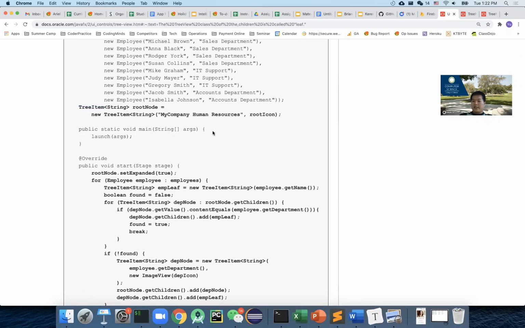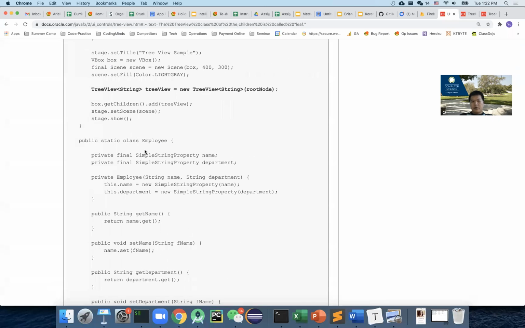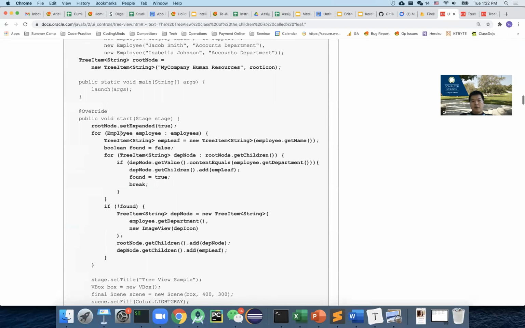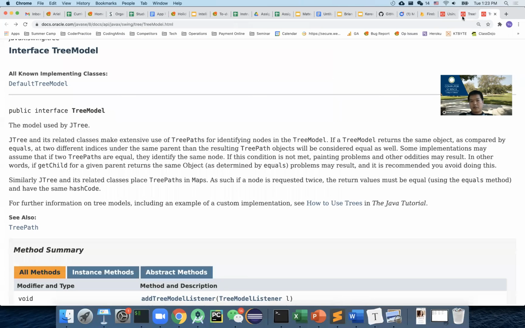All right. So when I say merging them, I mean that you could actually merge this employee with that tree item together, so you don't have to write this logic. This logic can be avoided if you do it that way. If you merge them, you don't have to make another copy of all the tree items. You can just have this employee, that's it. It works exactly the same way as Swing. That's what I was trying to show here.